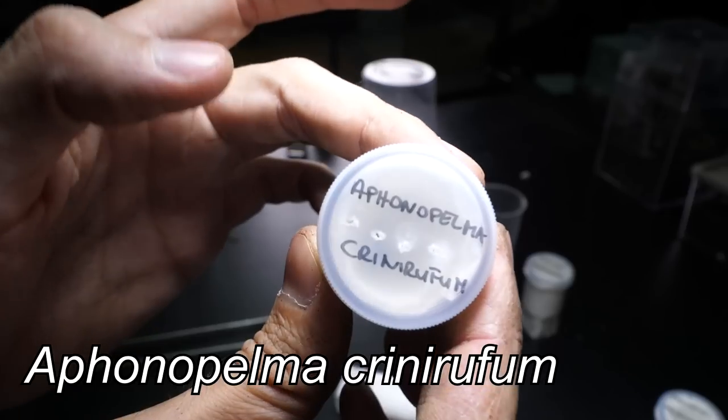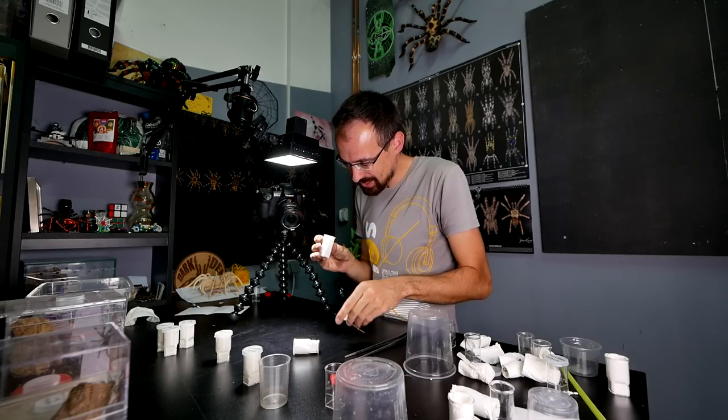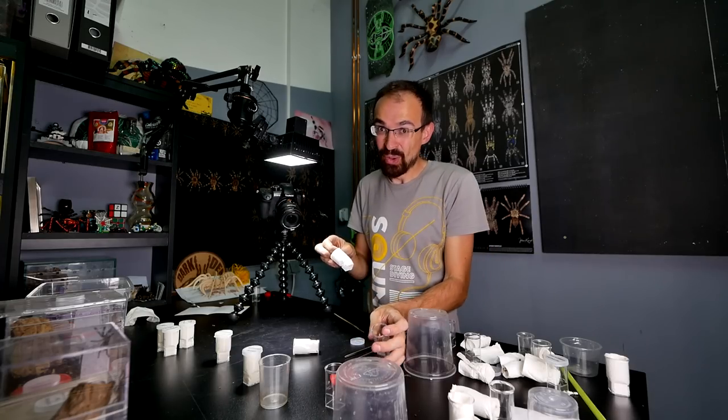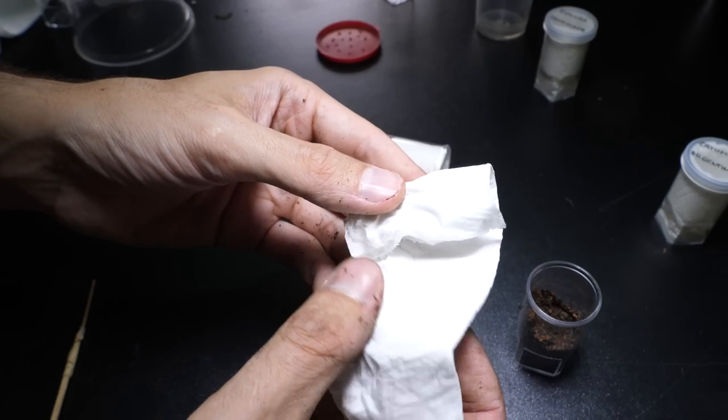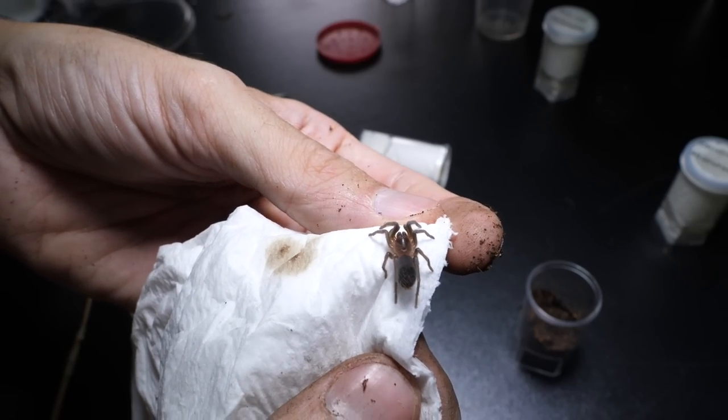Next tarantula. First Aphonopelma in a dark den. How cool is that? Yeah, I know that it is crazy that we still don't have an Aphonopelma here, but we don't. And this will be the first one. Let's see this cute little guy where it is. Here we go, there she is.